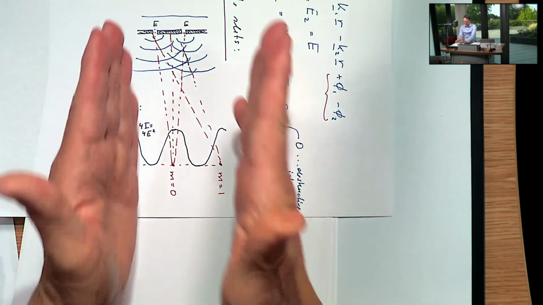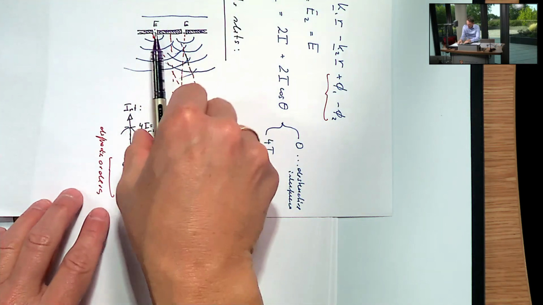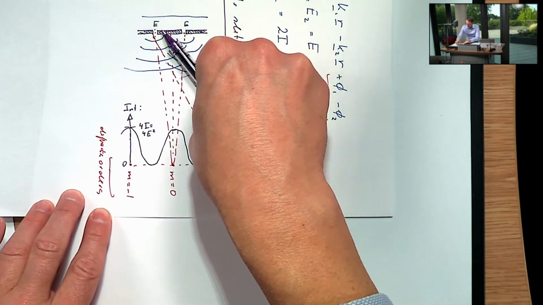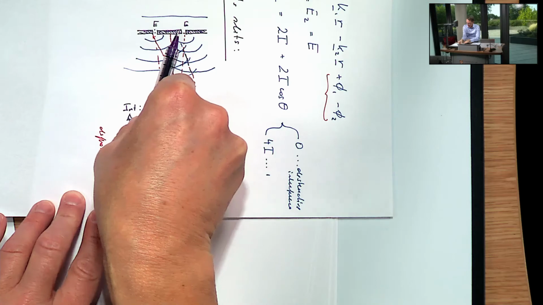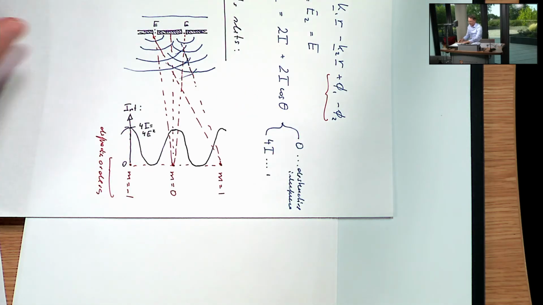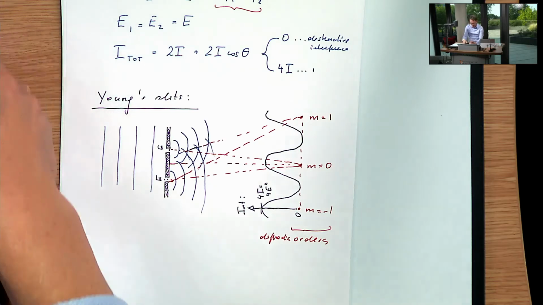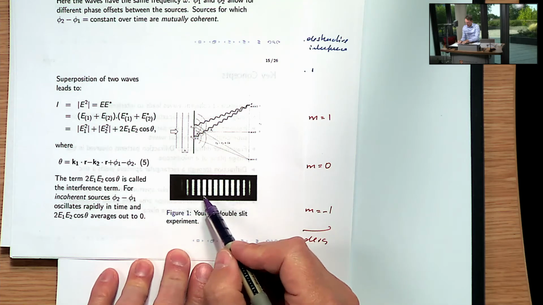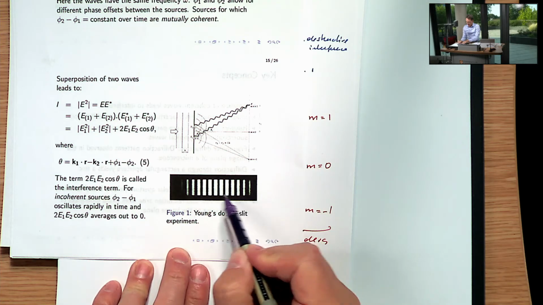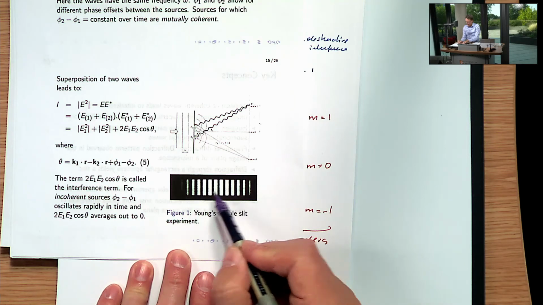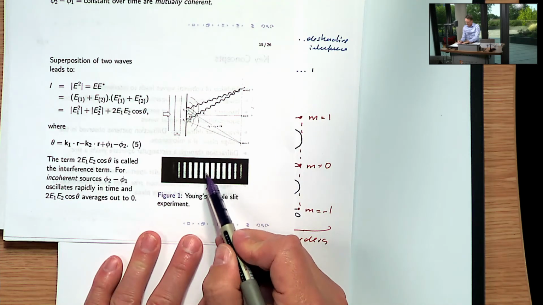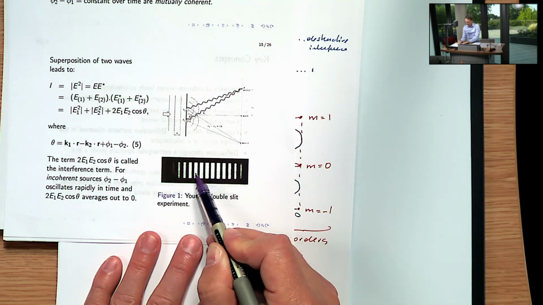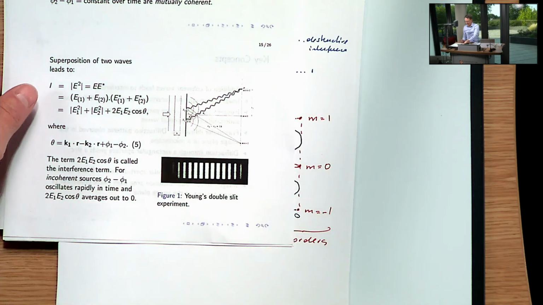And you can see exactly how that works, because at different angles you will get different phase differences. And that will lead to constructive and destructive interference, and you get this fringe pattern. If you were to photograph this, in the lecture notes you have a picture. This is the pattern you see a long way away, with fringes varying sinusoidally in intensity. So you have the zero order here, first order, second order, third order, and 0 order, -1, -2, -3, and so on along this screen.